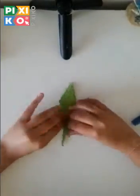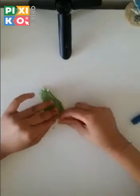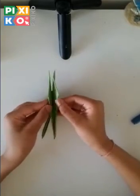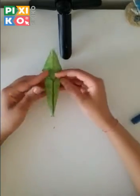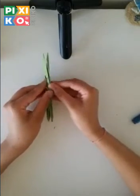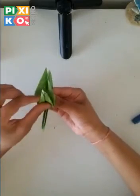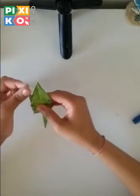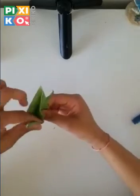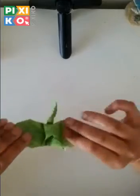And then what makes it easier, you could do any side for this. Just pull one foot up and then the other, and just make sure you crease them up. So put them down and turn your crane like this. Open this up, okay? As you can see, now that I have this, I turn it to either my right or my left, and I leave it open like this. And it should look something like this. And then I'm going to push it like that. I'm going to go ahead, open the other side, and push this up, okay? And then you open up the wings.